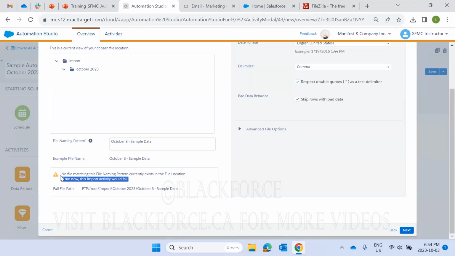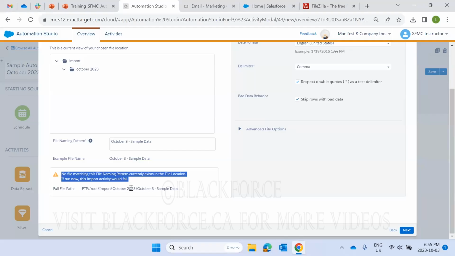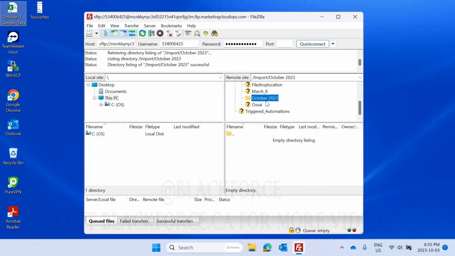Anyone know why we're getting this message here? I'll answer my own question. We're getting this message here because as of now, there is nothing inside this folder location. So that's fine.